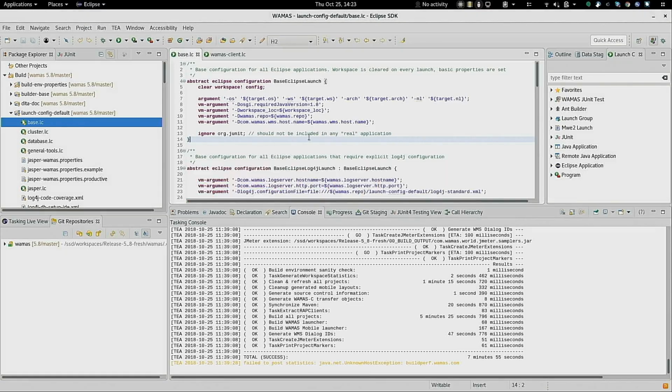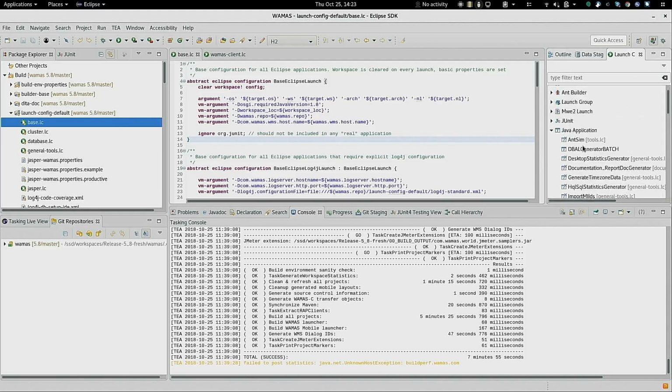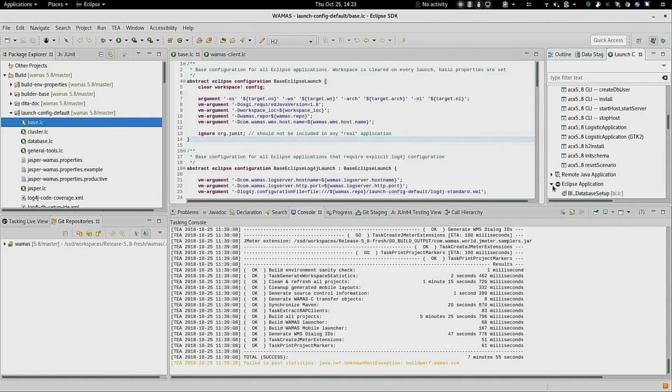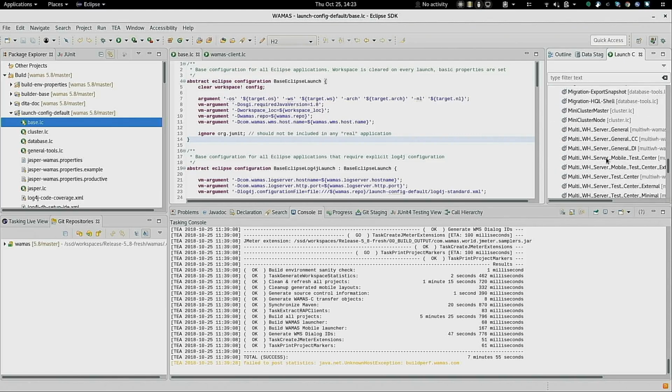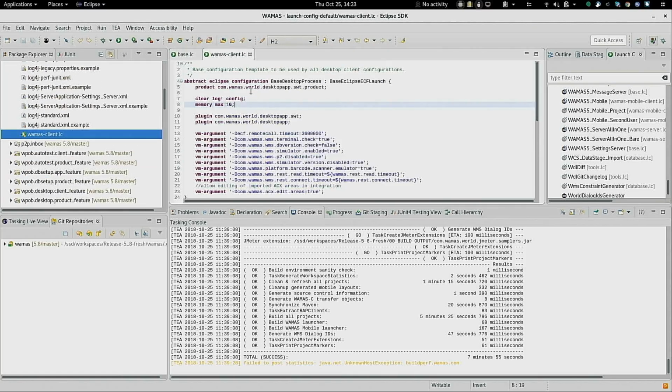This is our main workspace where we develop our application. So as you can see, we have quite a lot of, let's unhide this. We have quite some Java launch configurations. We have a few Eclipse launch configurations. And basically, I have written all of them, or migrated all of them, in a single day. It's just so easy to write this launch configuration once you know which application you want to run and what is the entry point plugin, basically. It was really easy to write these launch configurations.